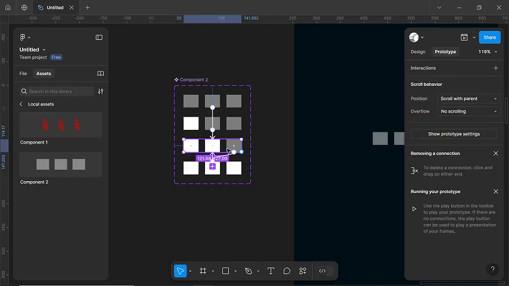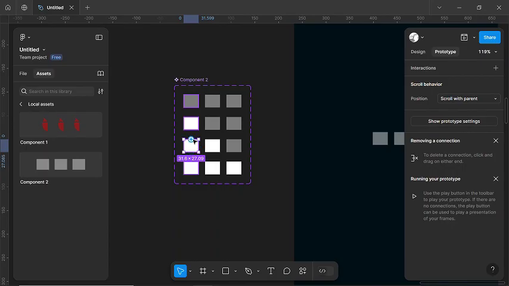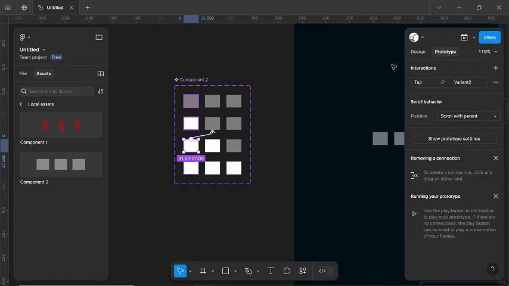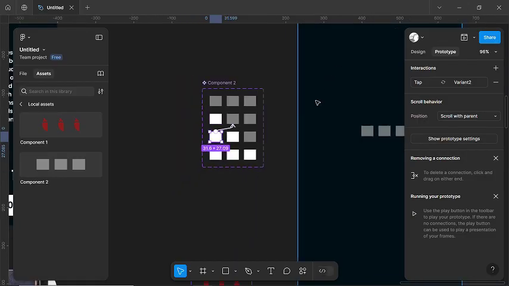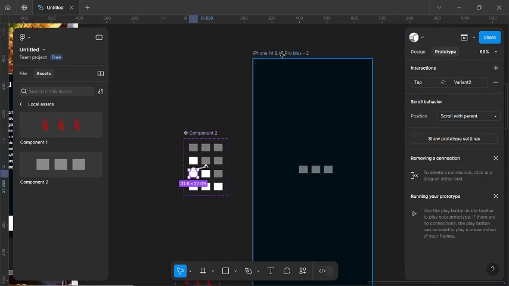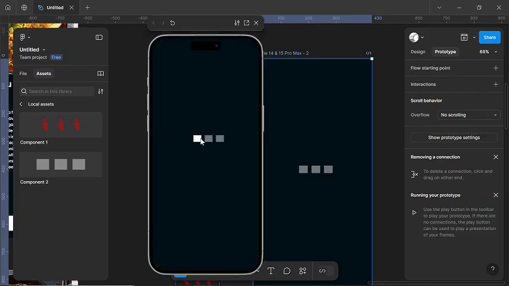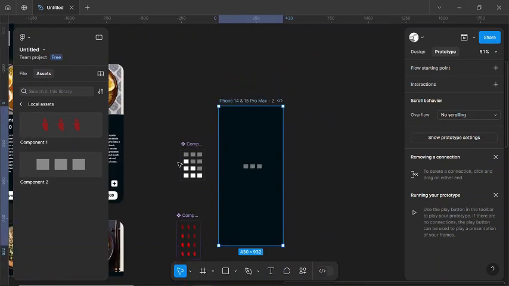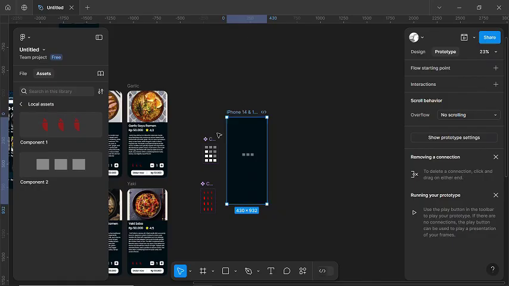And the same as level 2, when I click on this, it navigates to level 1 spiciness. Now let's see the prototype. As you can see, it's fully reactive, and that's how I make the spiciness level on my prototype.